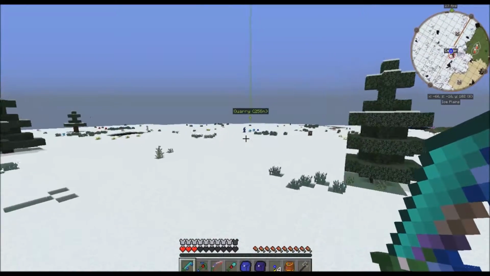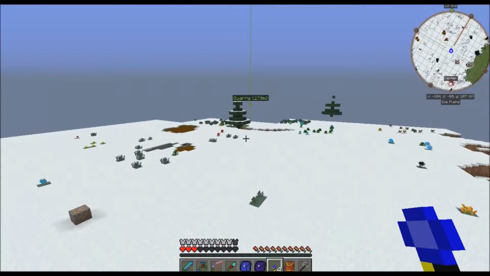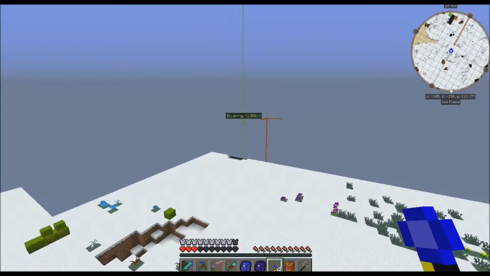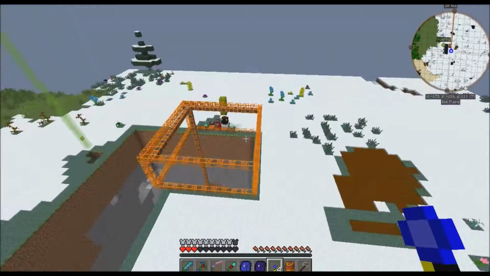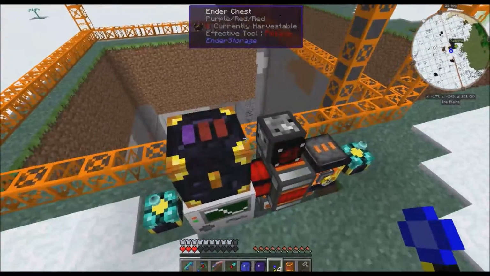Okay. So these little landmarks that I'm holding in my inventory, if you apply a redstone signal to them and place them down in the correct way, which I will show you, then you can actually get the quarry a little bit bigger than you need.